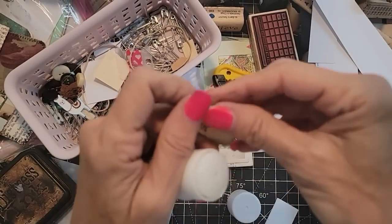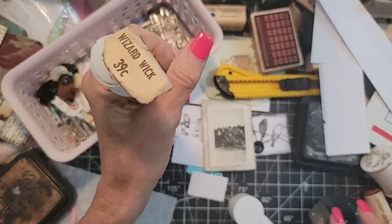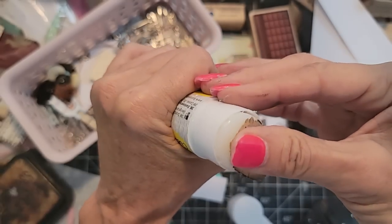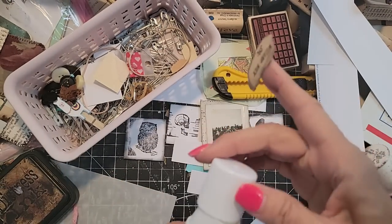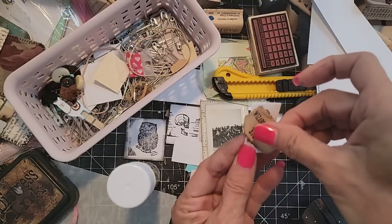So let's see what else you're wondering about. Okay, let me click a heart on that one. And then, okay, somebody said, why did you not just cut one string and then use it to measure the rest? Yes, you can totally do that. She's talking about the signature strings. I just use 3 times the height of the book as my guide. It goes pretty fast, but if you can find a faster way, go for it.